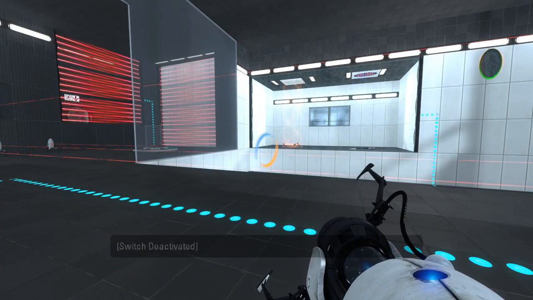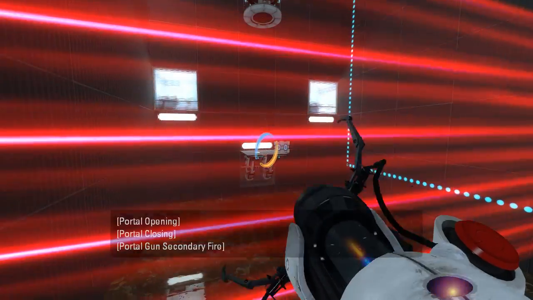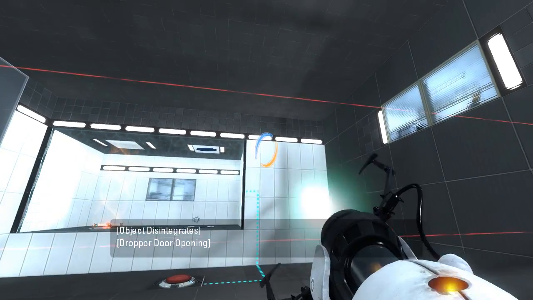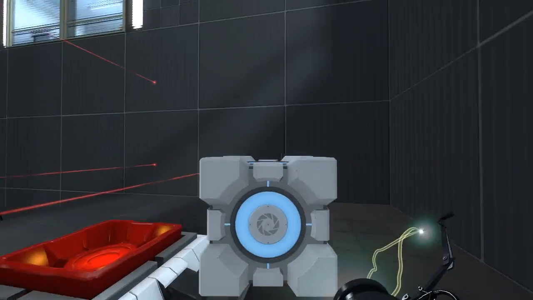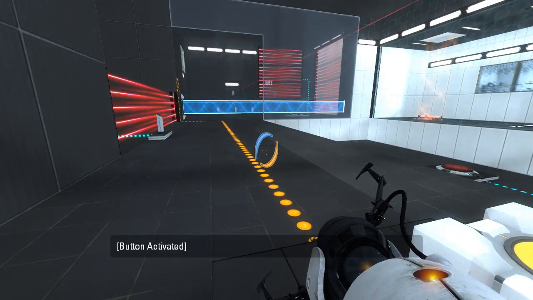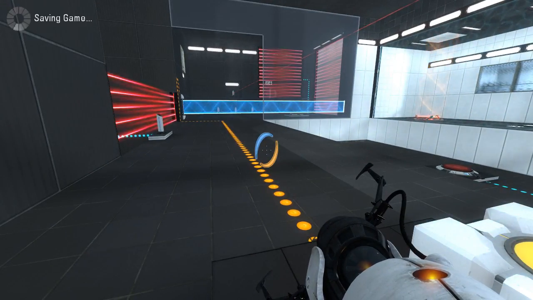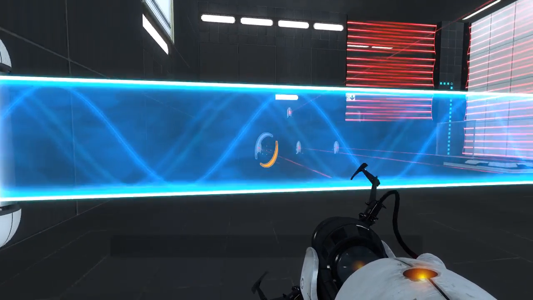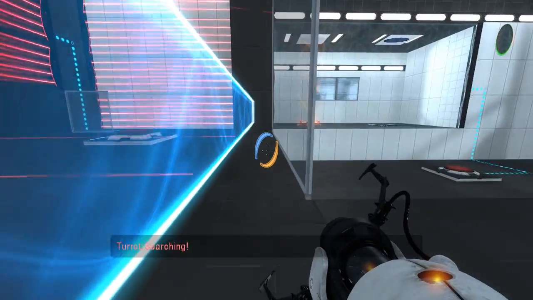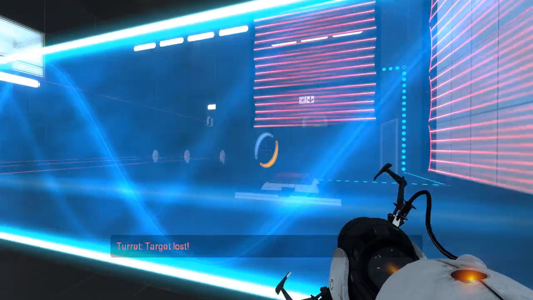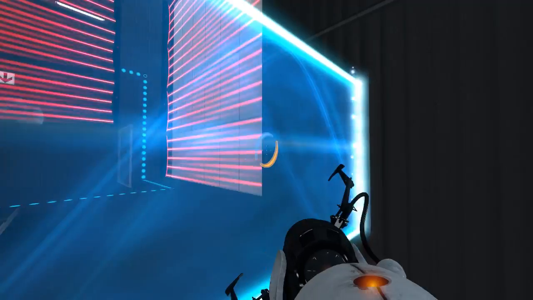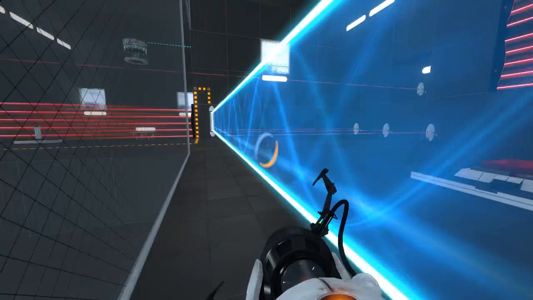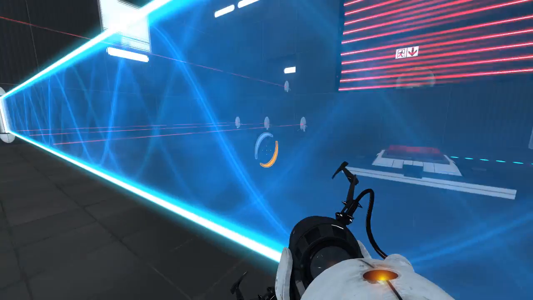Seems we have a cube. Hmm. Hey! Cube acquired! So we put the cube here. That blocks the lower turret, but it does not block the upper turrets, unfortunately. I guess it's close enough. So what do we want to do over here? No, really. What do we want to do over here?